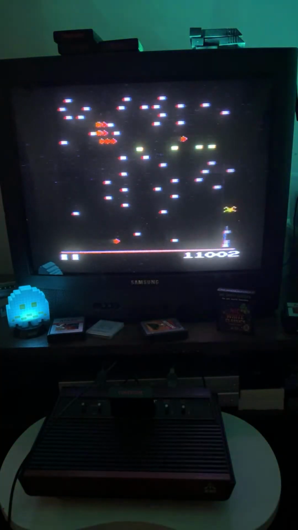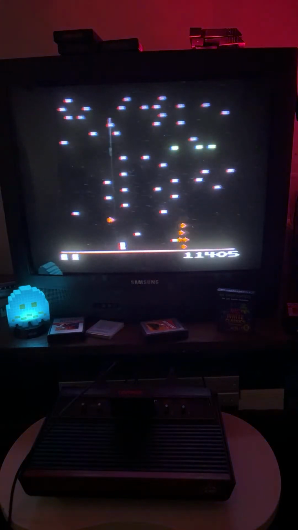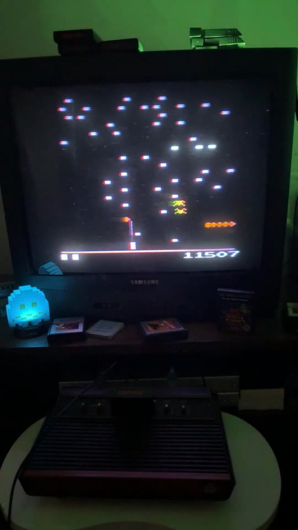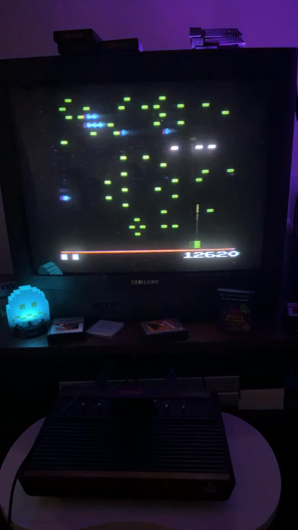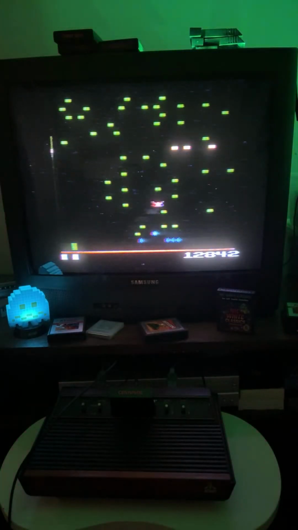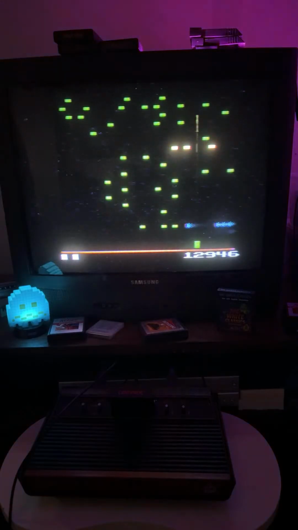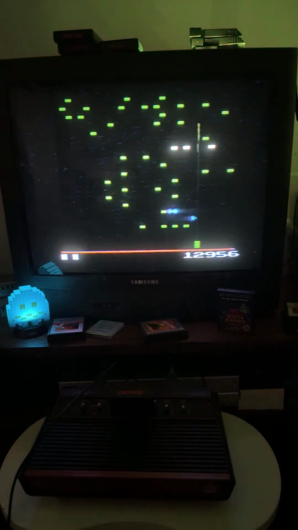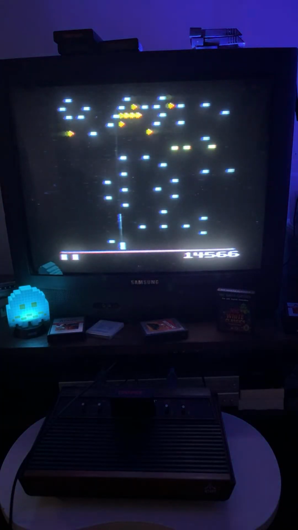Yeah, exactly. So basically, we play as the magic wand at the bottom, and we're trying to clear the centipedes and the spiders out of the garden. These blinky guys up there, I think those are mushrooms. Those are bonus points. So we're trying to clear all the centipedes out of the garden with the magic wand. Makes perfect sense.